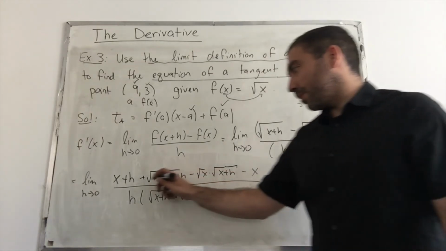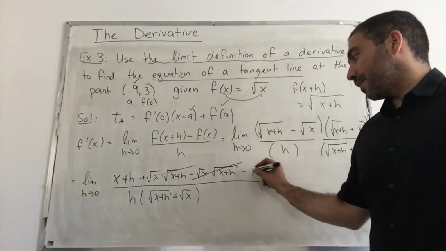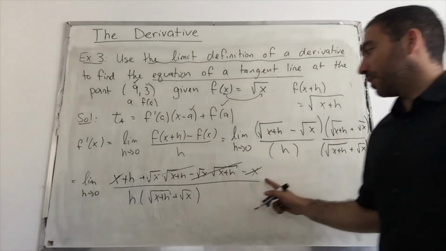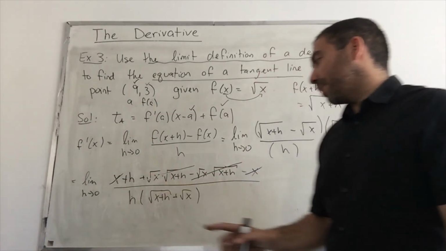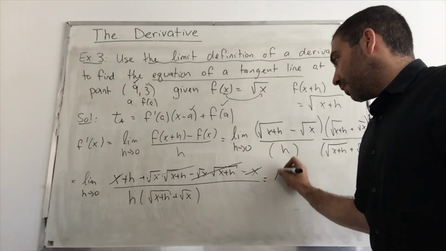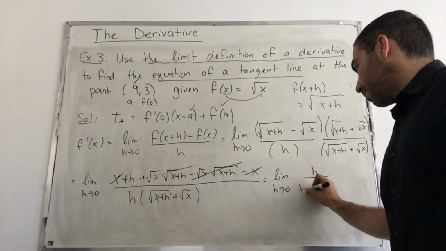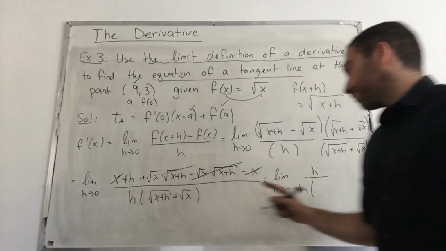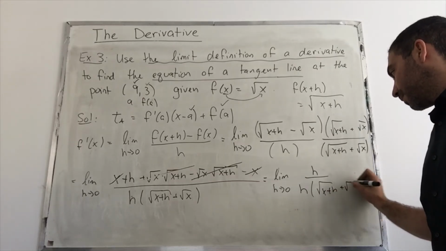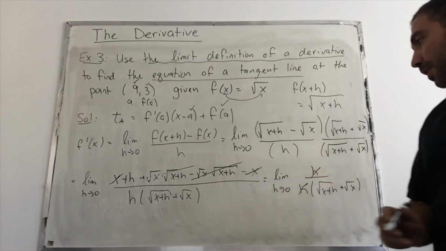So we said before this term is going to cancel with this term. That's done. And notice here we have minus x, and then here we have positive x, same number, opposite sign. They cancel. So all we're left with on top is an h, and on the bottom we have our h. So even the h's here cancel. Okay, so let's go ahead and write that. So limit as h goes to 0, h on top, h on the bottom. This is why I told you not to distribute, because you might get stuck. But now that you see the h's are both sitting in the front, we could cancel them.